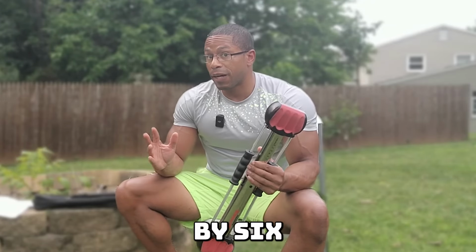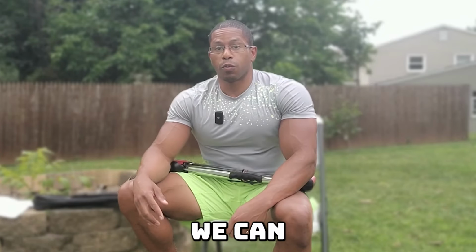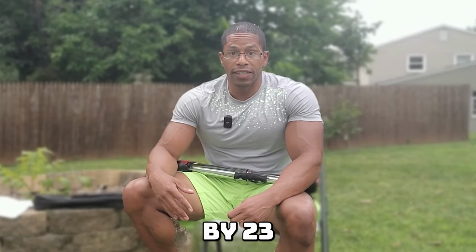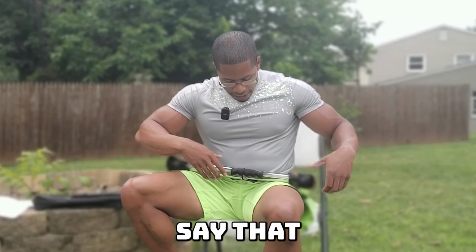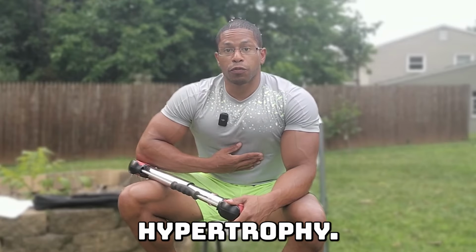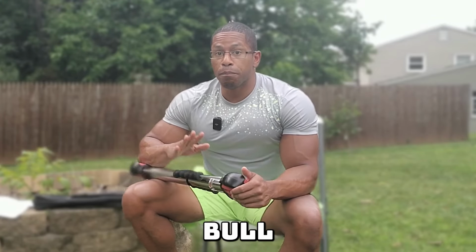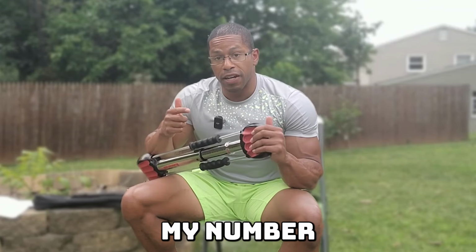We could do a 6x6 with this. Maximal contraction for 6 seconds. We need a timer for this, but we can also do our 3x20s, 3x45s for hypertrophy, right? For example, let's say that I could only push 100 on here, right? But I want chest hypertrophy. I want to use the Bullworker exclusively to get some chest hypertrophy. And I know that my number on here is 100.